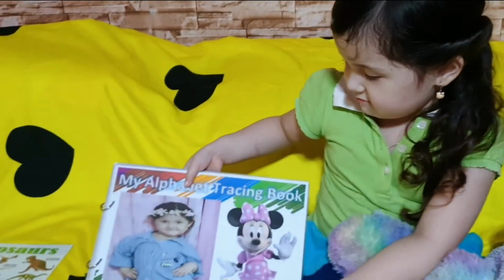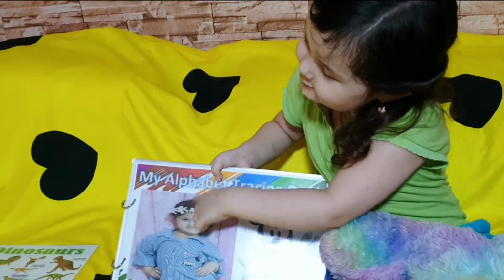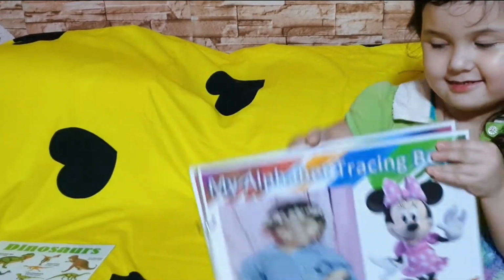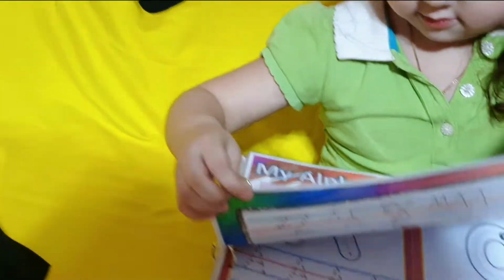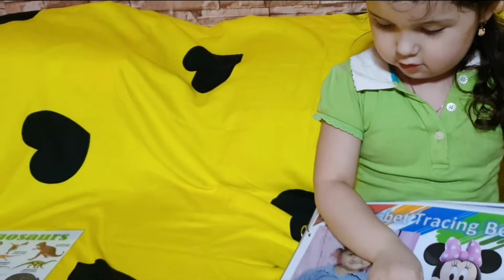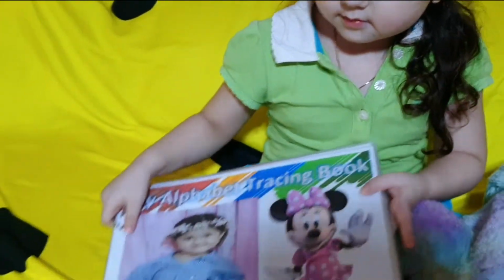So Mickey Mouse needs pictures. Mickey Mouse and me. Oh, can you show? So it's my alphabet tracing book. So guys, another tracing thing. So ito yung mga pen niya. Why is that opening? Oh, there you go. Show it one by one.